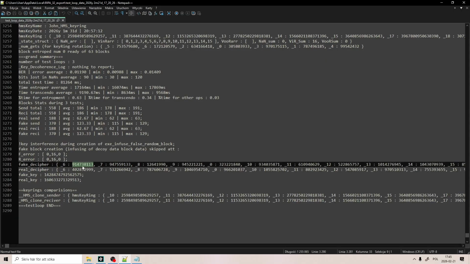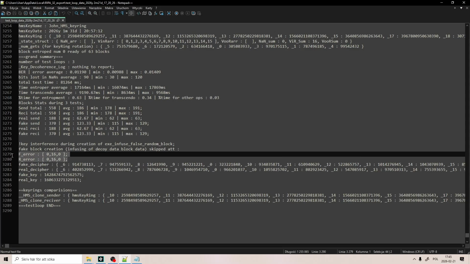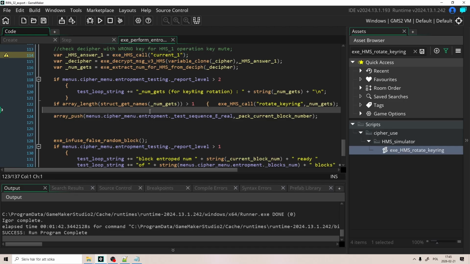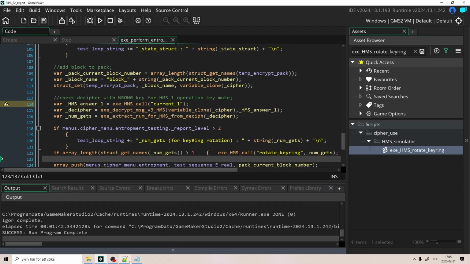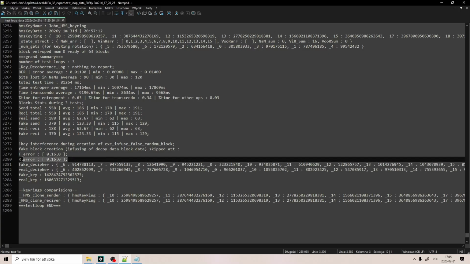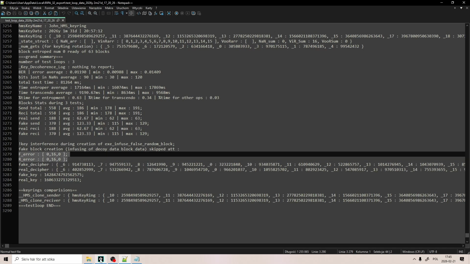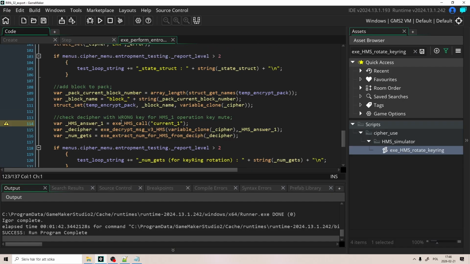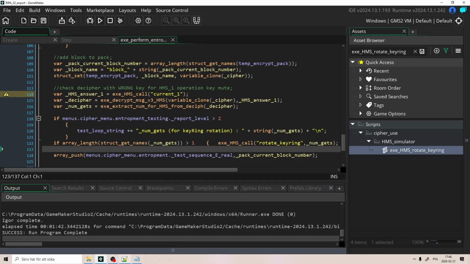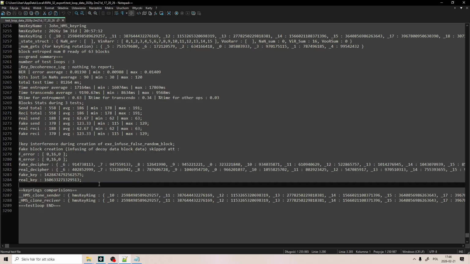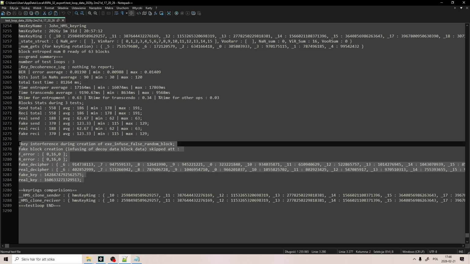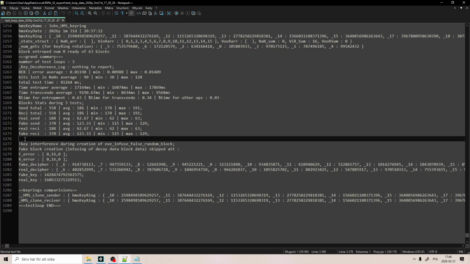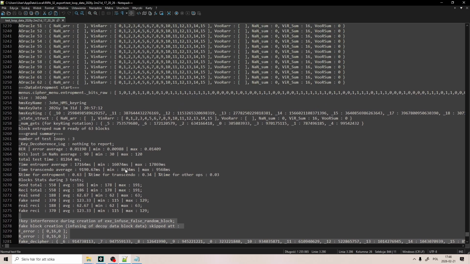And they are used to change the key. So if this interferes with our real user key, he will get this, let's call it a checksum. Same. He will use the fake block to change his key, and everything will collapse. So it is very important that we are checking this, and yeah, for 1000 blocks we have found one interference. 1000 fake blocks. It is 1080 or something like that.